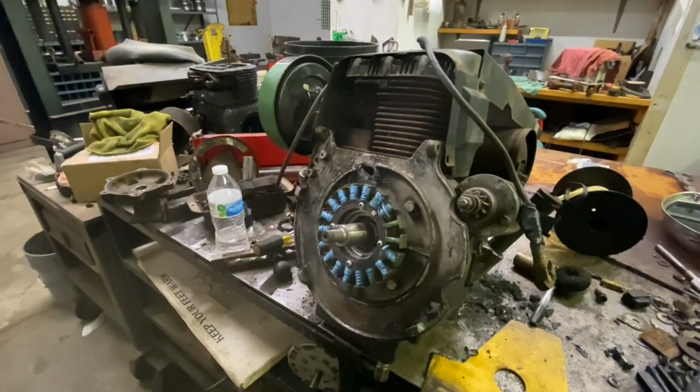I'm probably just gonna go on ahead and do that all off camera. And then once I get the flywheel and everything put back on, you guys have already watched me take it off. So it's basically the exact same as putting it back on. So there you go. I'm gonna get this taken care of and then I will bring all of you back. And once I bring you back, we can go on ahead and dig in a little further.